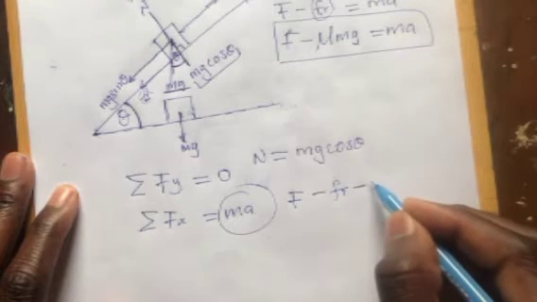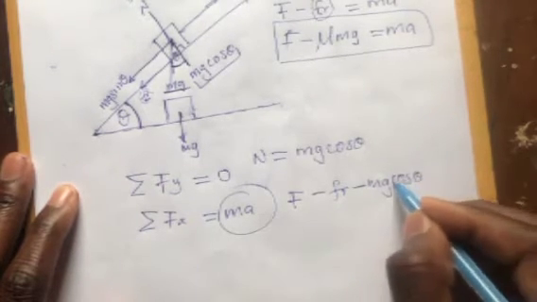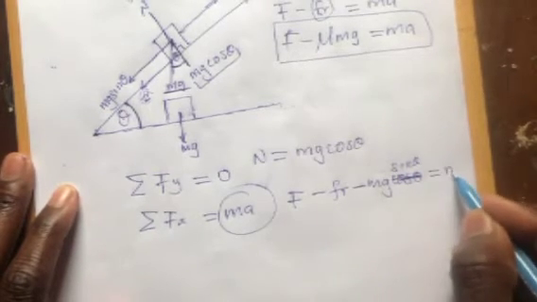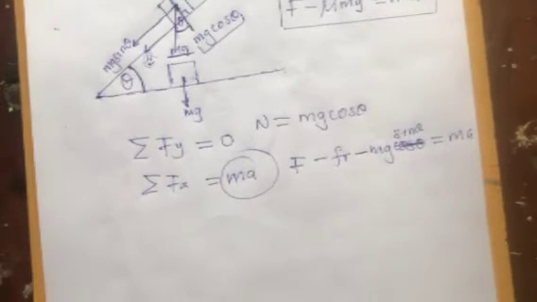You say again minus mg cos, sine theta. It has to be equal to what? Ma. So we have a lot of scenarios under dynamics. We can have the horizontal scenario. We can also have incline scenario, and also we are going to look at what we call the Atwood machines. So for Atwood machines, including the other type of scenario, we're going to talk about it in the next video.